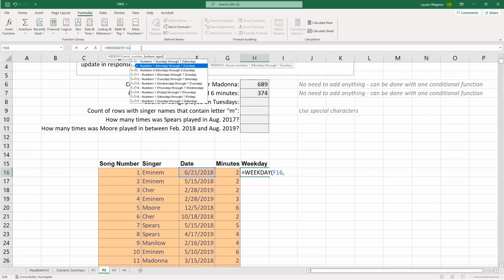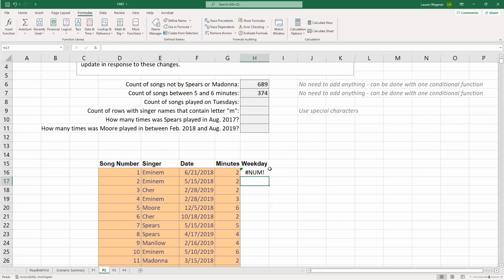As long as you keep in mind which day you made the beginning of the week, you'll be fine. You could actually use any of these. Just make sure that you know which day you started the week on. So we are going from Monday is 1 and Sunday is 7. Oh, I forgot to actually tell it. Okay, so now we know this is a 4. That makes this a Thursday.